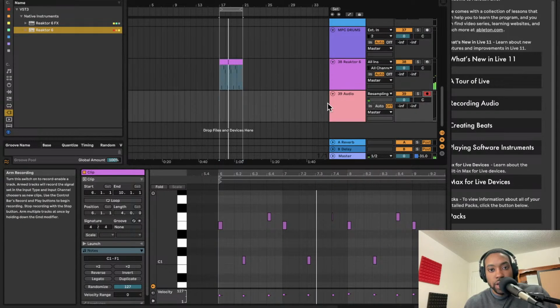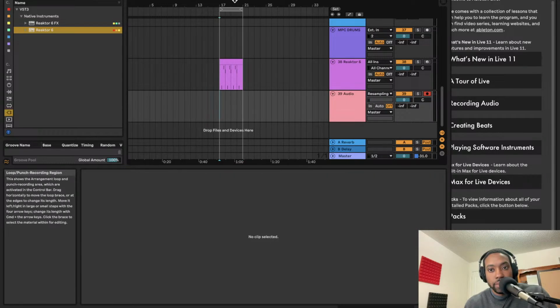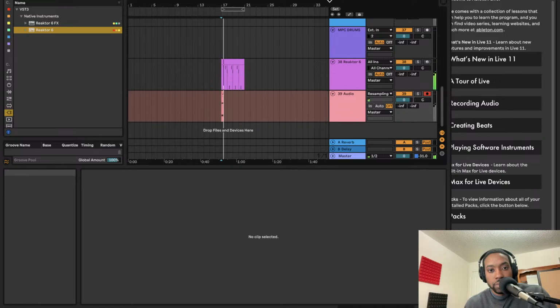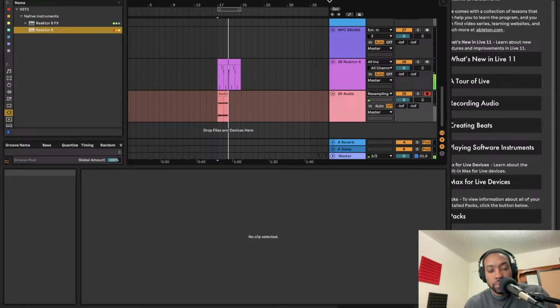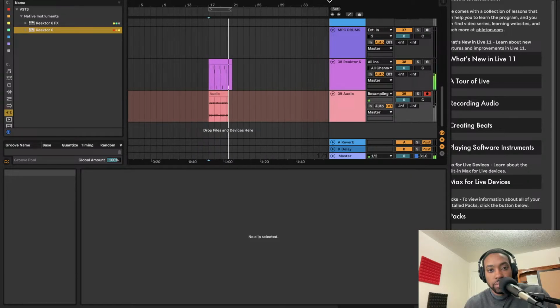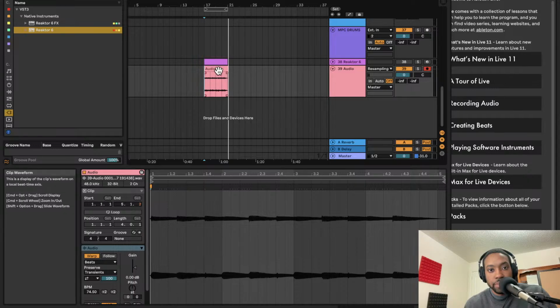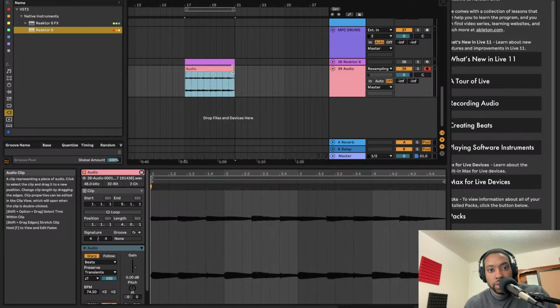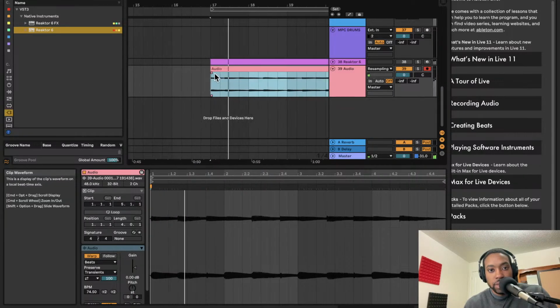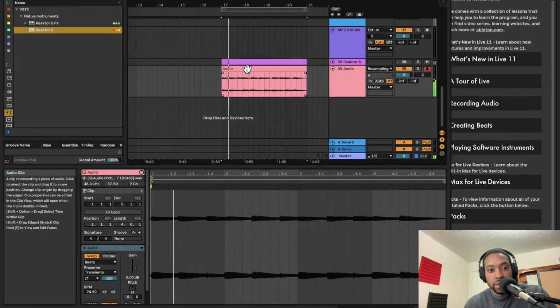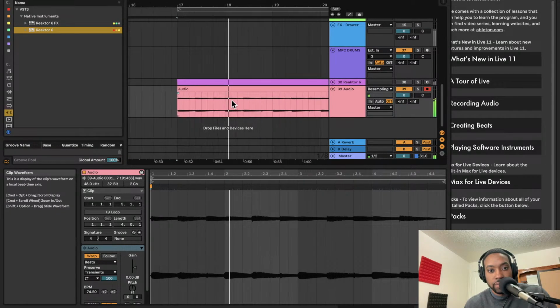Okay, we can record some audio. Okay, great. We have the audio form, which you can now manipulate. So we're going to shorten that. Make sure you take off the fade, if there's any fade, so it's more immediate.